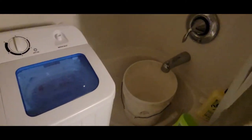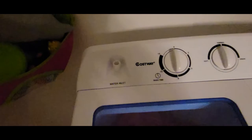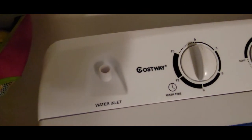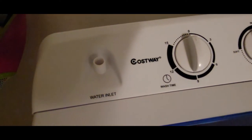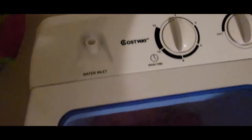I'm going to fill up this bucket to pour into the washing machine, because this little outlet comes with a hose that is useless. Pretty much everybody either finds an adapter so you can use your shower head to fill this up, or in this case — because we're just trying it out — we're going to use a bucket.